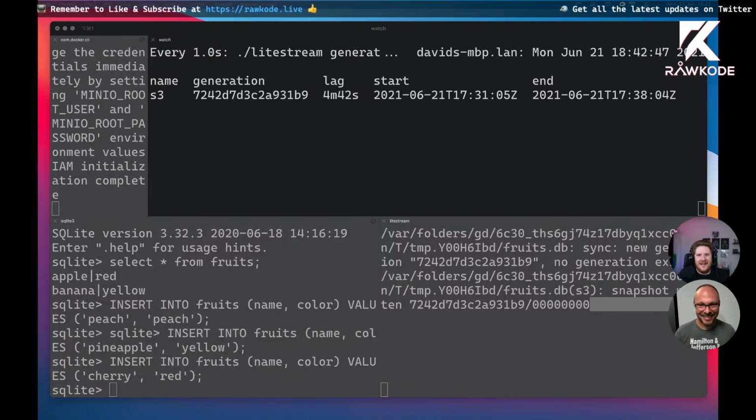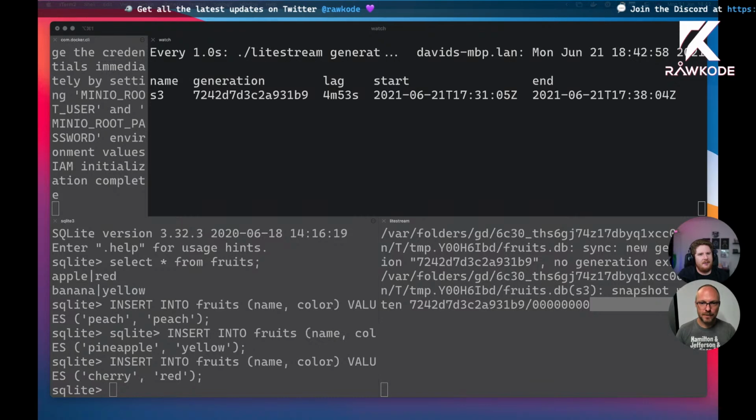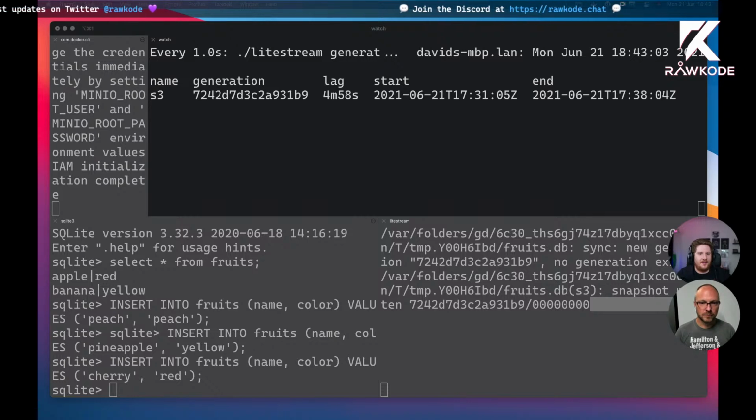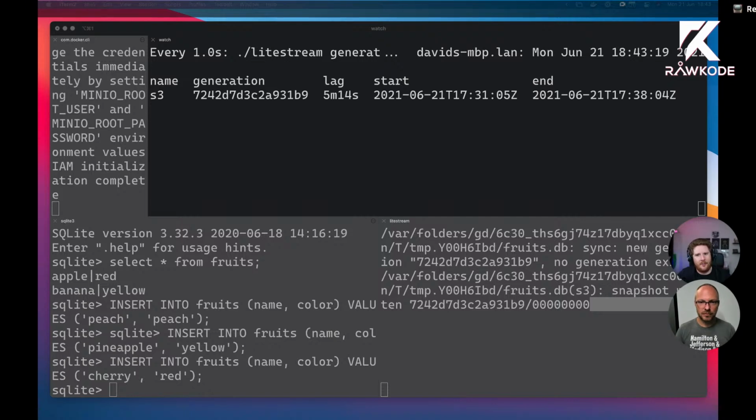I actually, Rio, spent a good few hours experimenting with just that. One of my fascinations at the moment is Cluster API, which uses Kubernetes in a weird way, essentially like a database, and K3s with SQLite and Kine. I thought would be a really cool way to hook Lightstream up to replicate to S3. So hopefully the exact same use case that you're talking about. And the answer is yes. It worked perfectly. I didn't even need to do anything other than read the documentation, run Lightstream, and it just worked. I have had Cluster API running for days. I've shut down the machine, spun it back up, and things just worked. So that is a 100% yes on K3s and Lightstream.